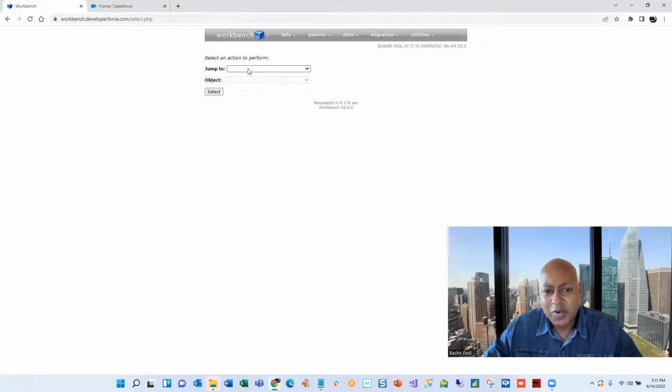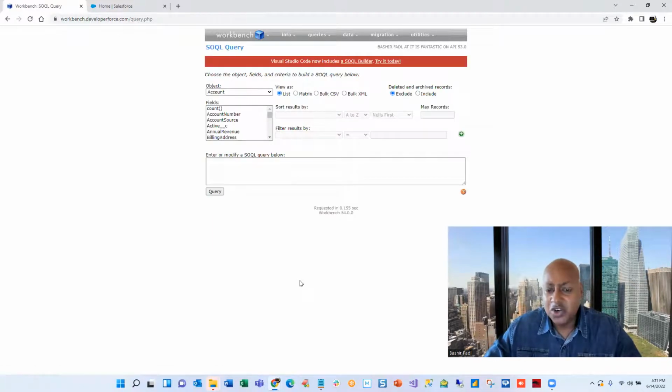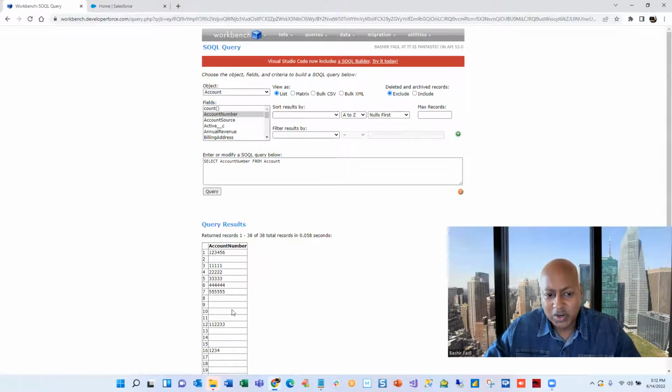But now let's take an example of where I could jump into what I want to use. I want to use SOQL query. So I'm just going to jump to SOQL query. What object am I going to work with? I can choose an object. Let's say it's account. Click select. And if you're new to Salesforce or you're looking at something basic, the SOQL builder can help you do that. So for example, I want to select account numbers. The moment I click on account numbers, it's going to build a query for me. It's going to put select account numbers from account. I click query, it's going to populate the results down here. Sure enough, it populated it.